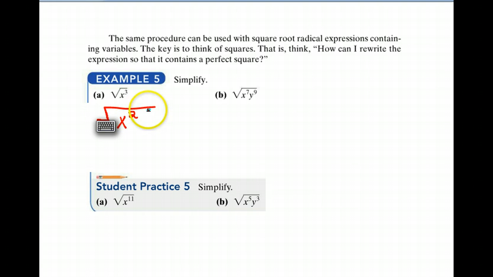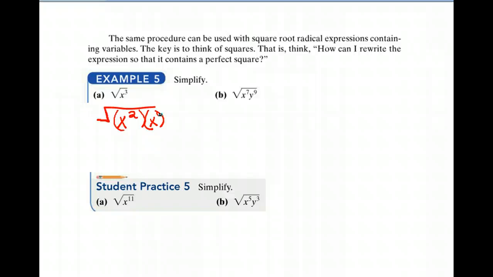So we're going to take x squared and x. If you think about what we just did, I have an x to the first and an x squared. Underneath that radical, I still have 3 x's. If I put them back together, they make an x cubed. We're doing exactly the same thing that we just did with our numbers, only it's a little bit more abstract because now we're using variables.